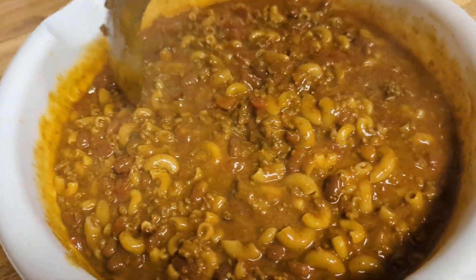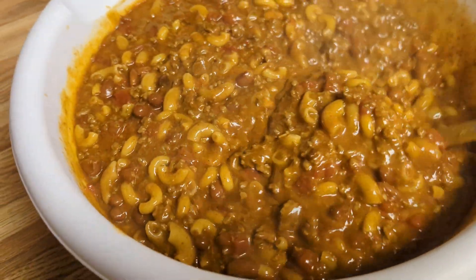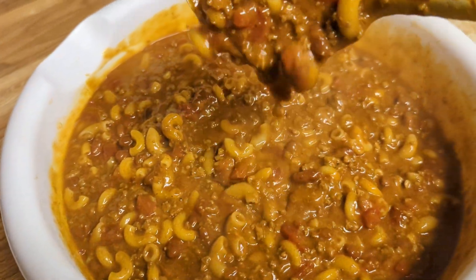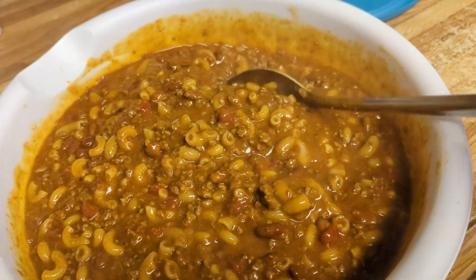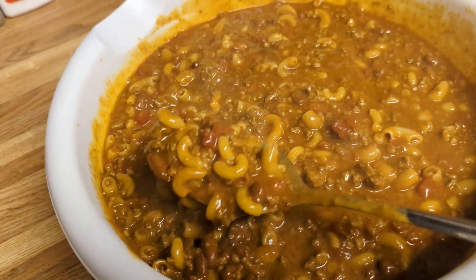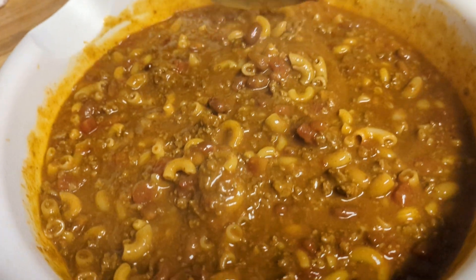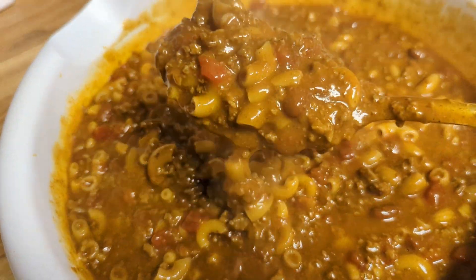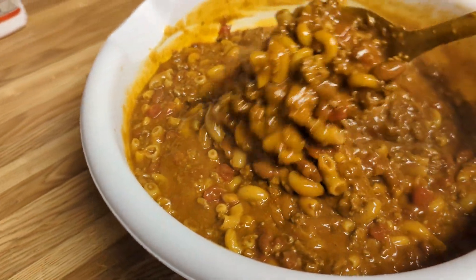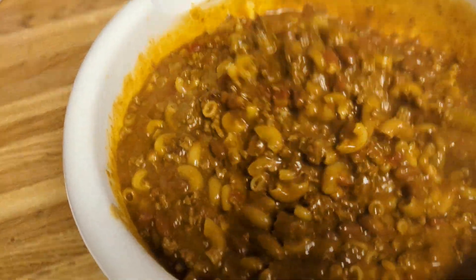I'll put all the ingredients below that are in it. It's got two pounds of hamburger meat, and I would say maybe a pound and a quarter of noodles. Since they were all in separate bags, they were different noodles — there's some big ones, some little ones. I think there may even be a few shells in here somewhere, just from stuff I've opened, and got like the Velveeta cheese sauce out of, or something like that.